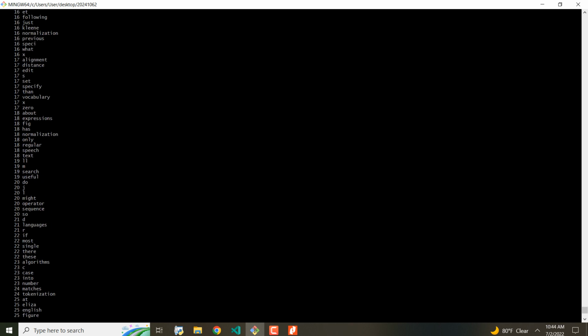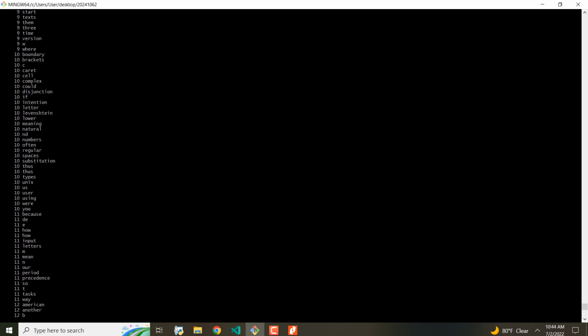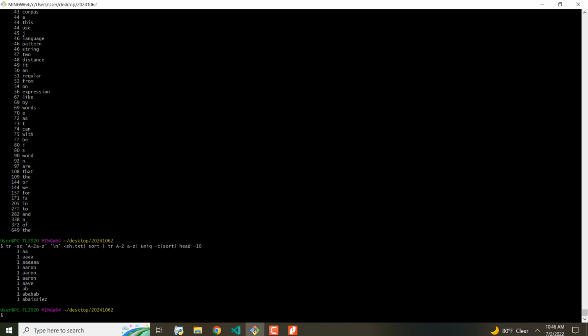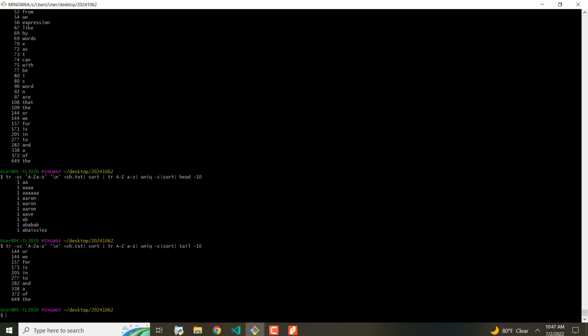Look, you can see it has been sorted. Now let's check if my command is working properly. Yes, it's working properly from the head, and it is working from the bottom, or the tail.